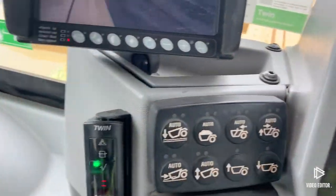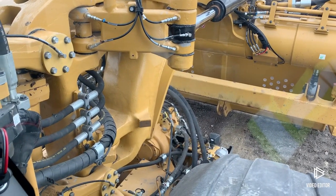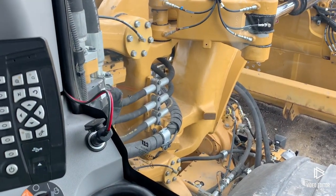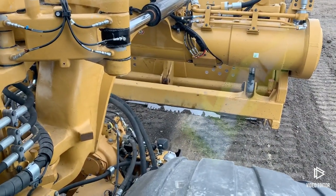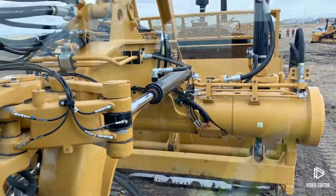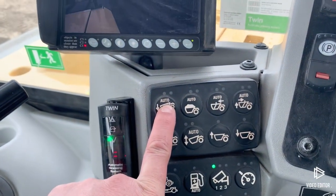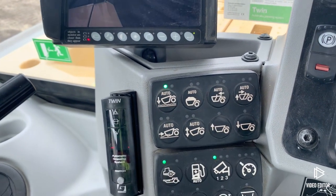So we're going to simulate that I am coming into my cut, and I want to get my bowl, my apron, everything preset — my cushion ride. What I'm going to do first is get everything where I want it. Coming into the cut, I want to have my cushion hitch down, my apron up a little bit, and my bowl just a little ways off the ground, so that when I get into the cut I don't have to make all those adjustments — they're already going to be preset for me. All I've got to do now is press and hold this button, see that light flash, turns to the left light — now it's locked in.